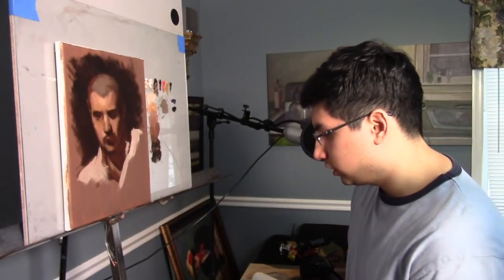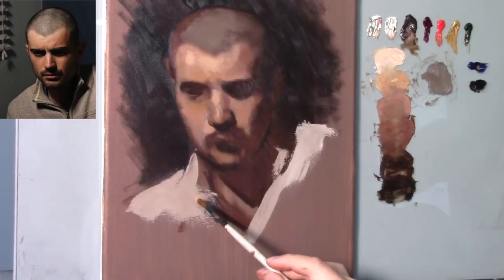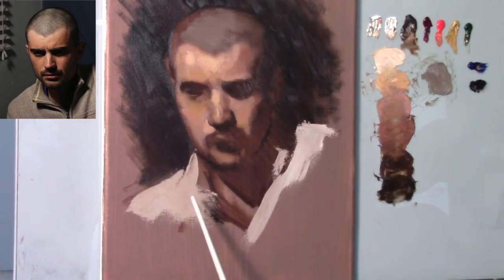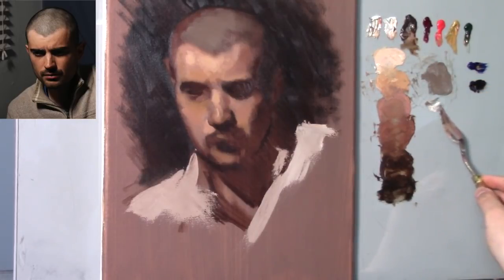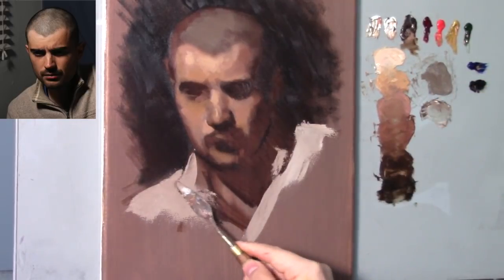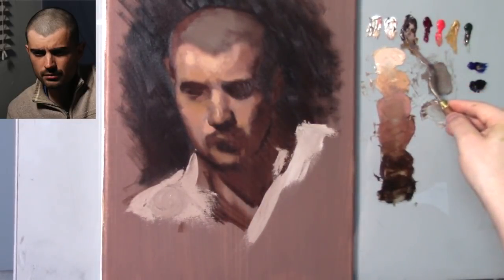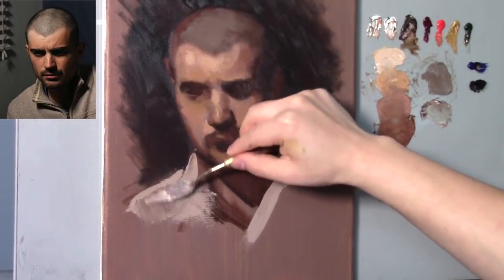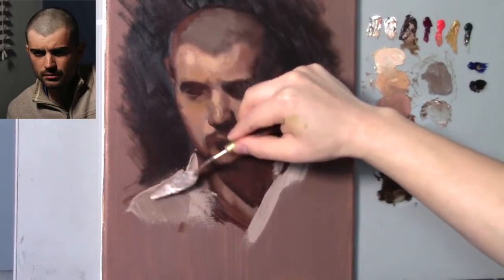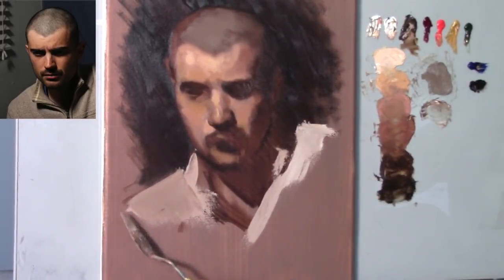So switching back to, let's use a clean brush. Let's use this one. This plane is definitely lighter, and I'm going to look at this plane in relation to this plane. I'm going to stand back. Whoops, this is too light. Or that. Oh no, what are we going to do? Go back to the palette knife. Titanium white, burnt umber. Let's just go ahead and make it darker. Let's leave some of these areas lighter. So it's very useful to compare your shapes to one another. Now I know I did make this judgment call based on this, so I will reevaluate that shape when the time comes, if the time comes. So a little darker, yeah, that's a little better.